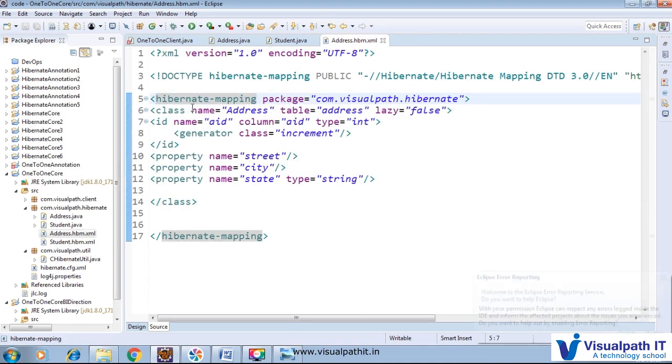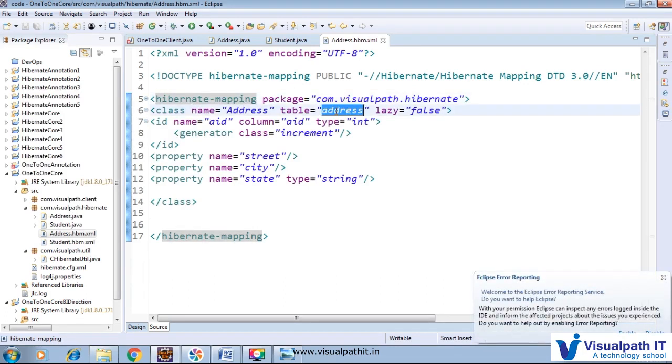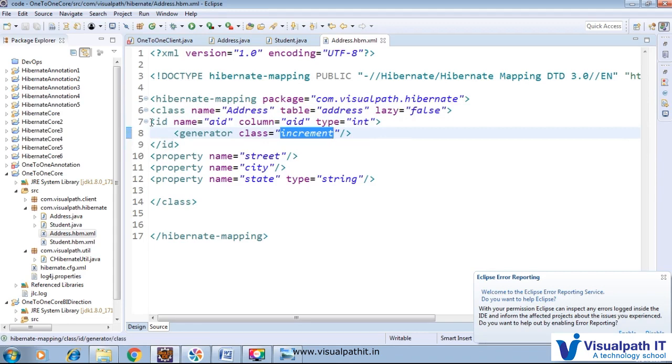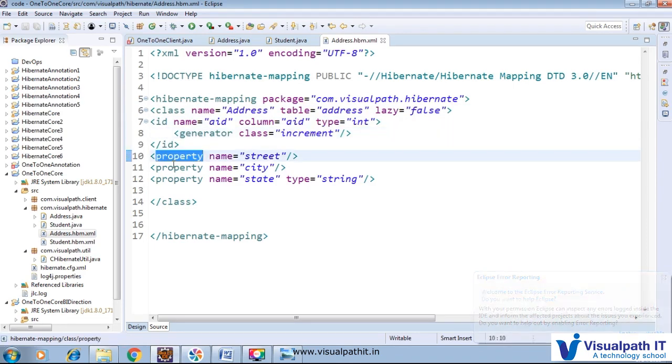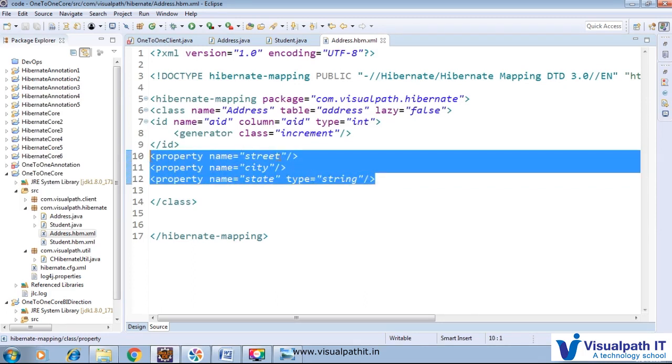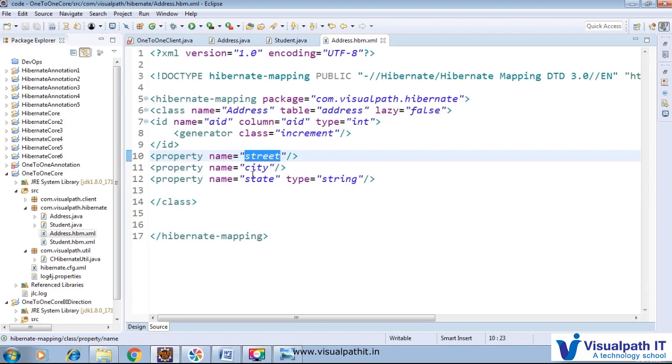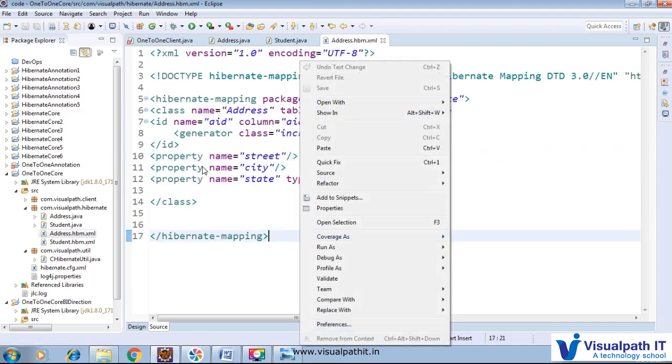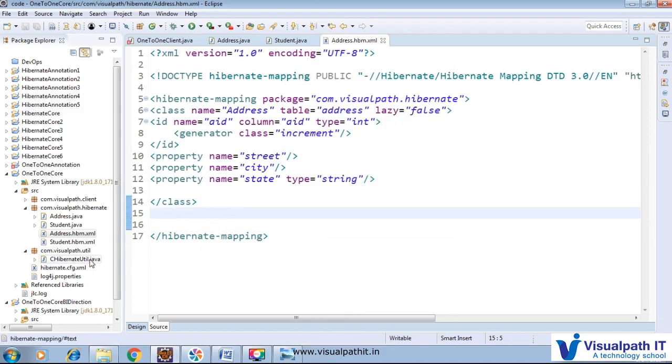After package, class name, address, table name, whatever we want to provide, just add lazy equal to false, and for the id generator we are going to generate an increment, that is the primary key generator. After that we will add all the properties, with type and name as you like. So as it is, no extra tag is utilized here, a very simple mapping configuration.